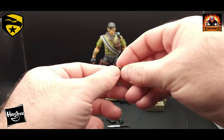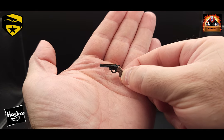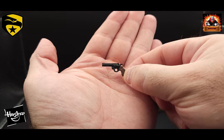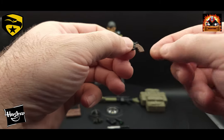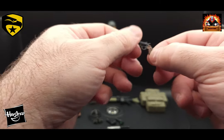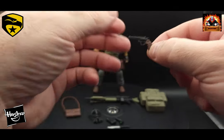His other gun is this really cool looking revolver. You don't normally see guns like this with G.I. Joe characters. This is a great looking revolver. It looks like it's molded in black plastic, and it's got this light brown handle that you usually see on guns like this quite often. That brown handle is looking good there.